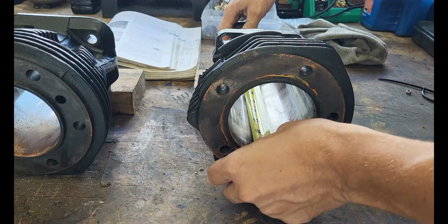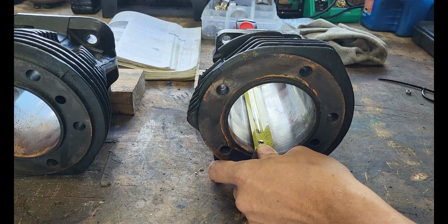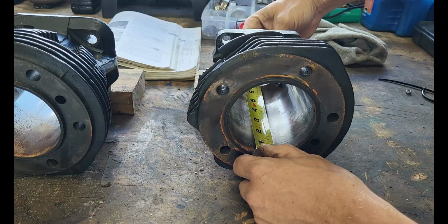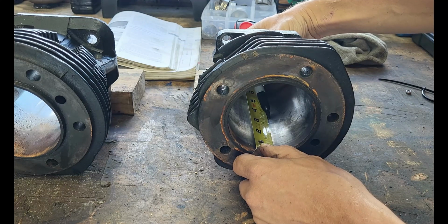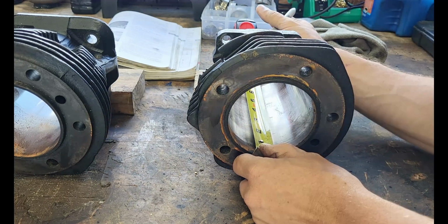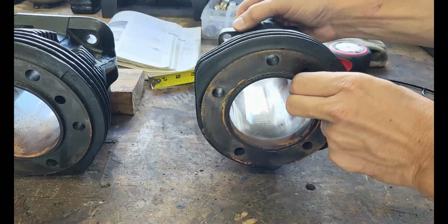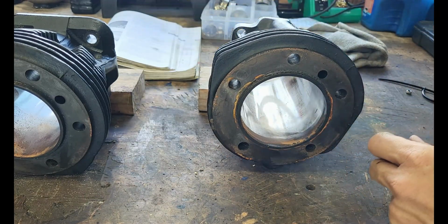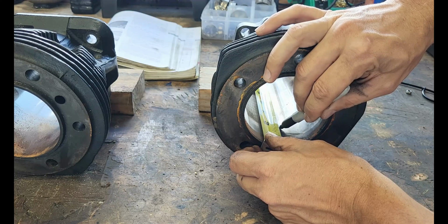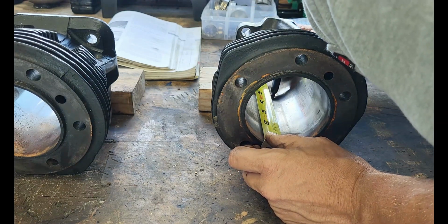We have 6.5 inches deep on our cylinder. So we will go about an inch and a half down and make a mark, and then we'll do another mark at about 3 inches, and then about 4.5 is going to be about the bottom of our piston travel. Now I will turn this 90 degrees and mark it again: 1.5 inches, about 3 inches, and about 4.5.